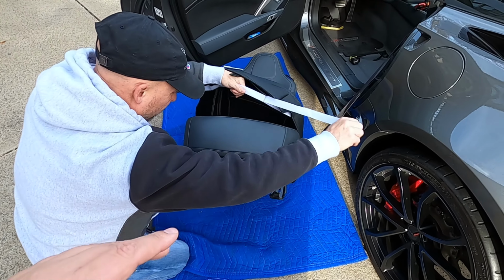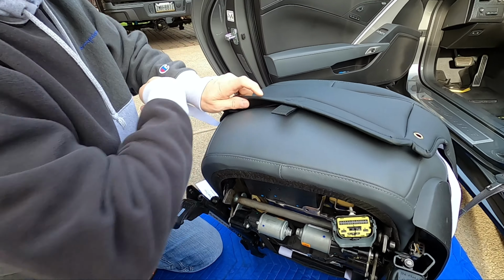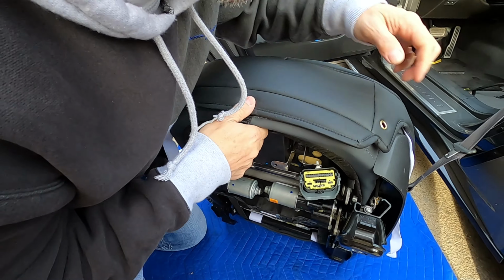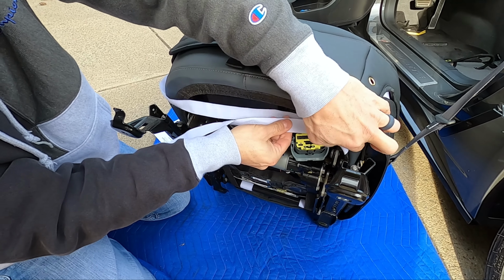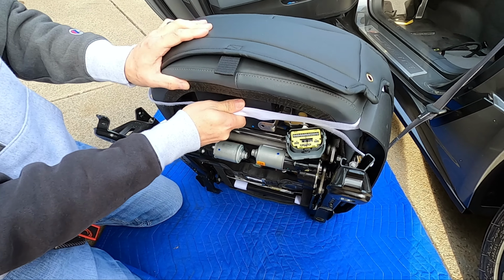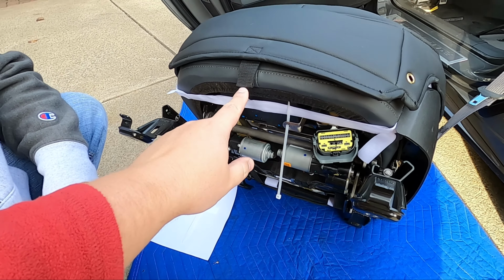So step three, guys, is to un-Velcro the Velcro strap that's underneath the seat, and we're gonna run this down underneath. Now, obviously, this again, you're gonna wanna put a good bit of tightness on to make sure that this thing stays in place and looks as good as it possibly can. We're gonna use that with a zip tie to actually connect the loop here.